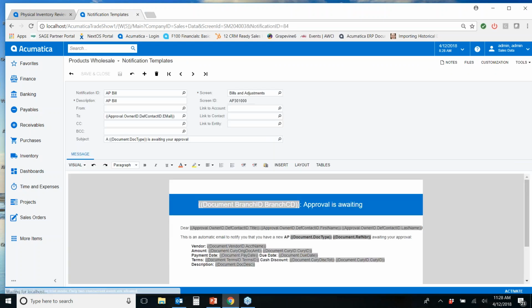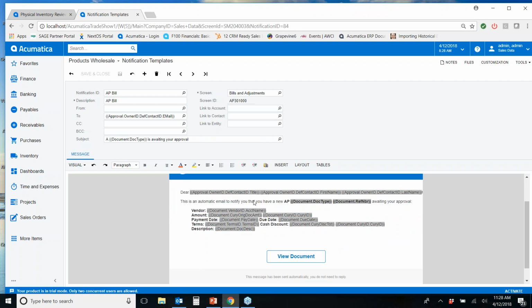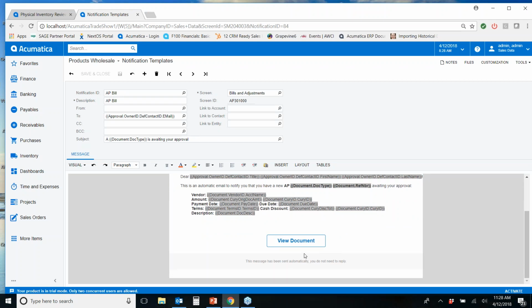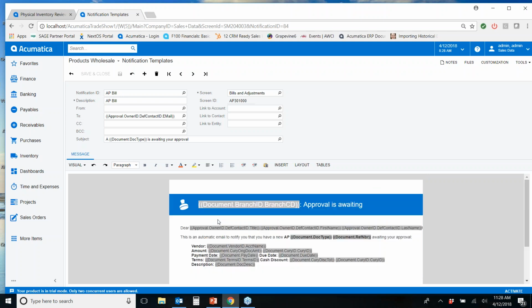It would give you guys sort of an example. So this is just a blank one that would fill in with the information, but it would say, hey, dear so-and-so, this is an automatic email to let you know that this particular document is waiting your approval. They could click on, this will be on their phone, they click on the document and they could hit approve or reject right there on their phone, tablet, computer, whatever. It could also show up on a dashboard to alert them that they have it.